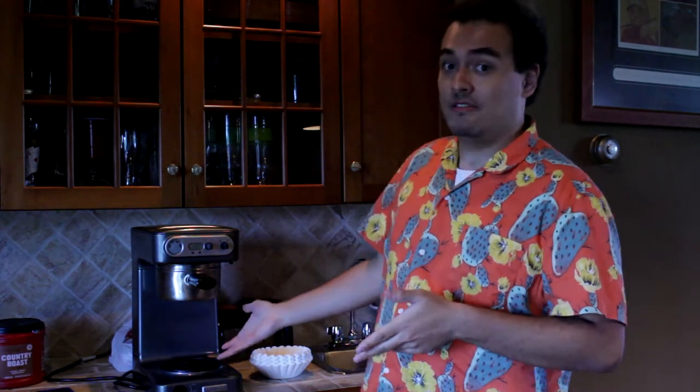But not just any type of coffee. You see, we only have two simple steps. Number one, you put the coffee grinds in here. Number two, coffee comes out. But what if we add an extra step to it? What if we add different ingredients into the coffee grinds itself, or what happens if we just put something inside the coffee cup to make it brew into a very unique coffee?